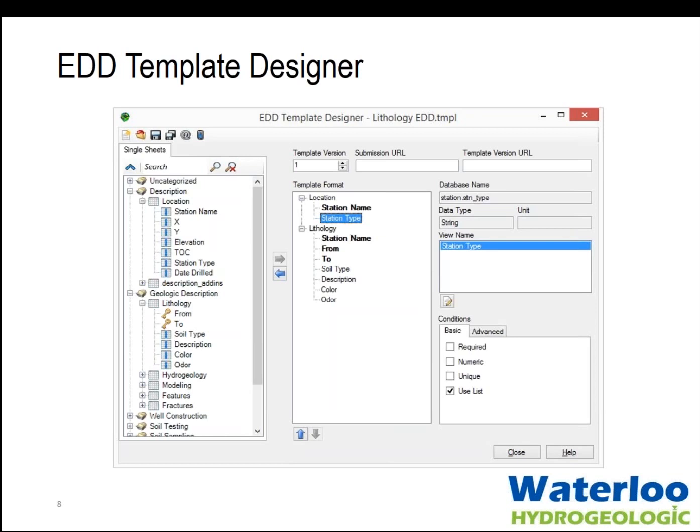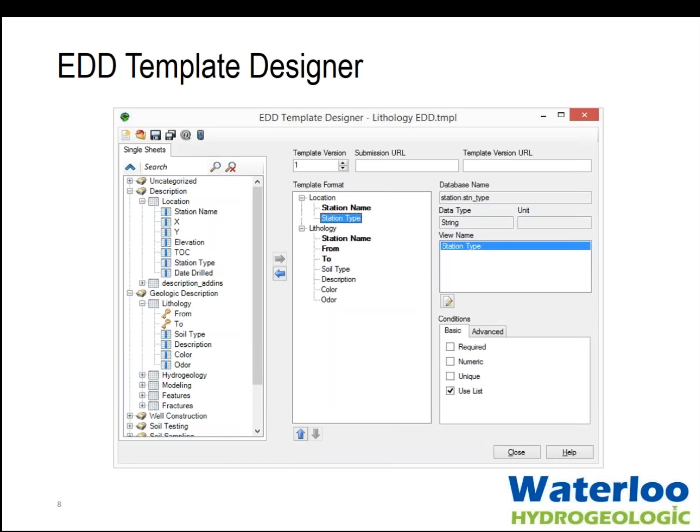Obviously, you need to give a name for each of the different points where you're going, as well as the station type. And as an example, the station type within, I'm just using the demo project that you can get with even a trial version of HGA. This station type field has a list associated with it, and you can actually see that right here. So this is one of those fields.